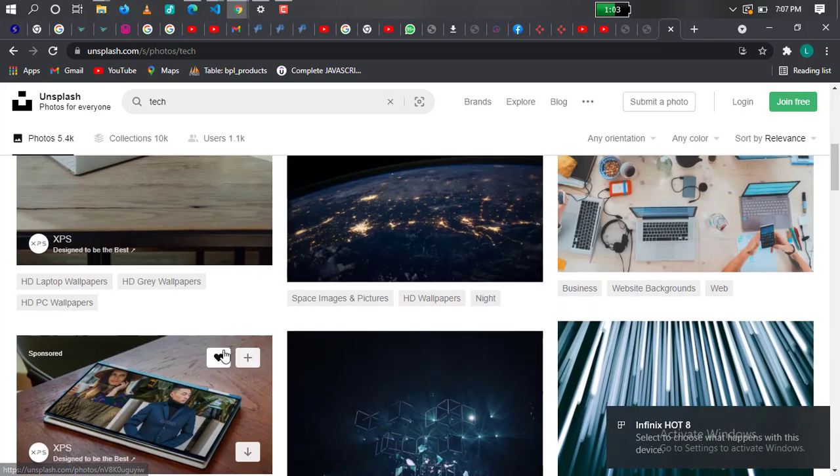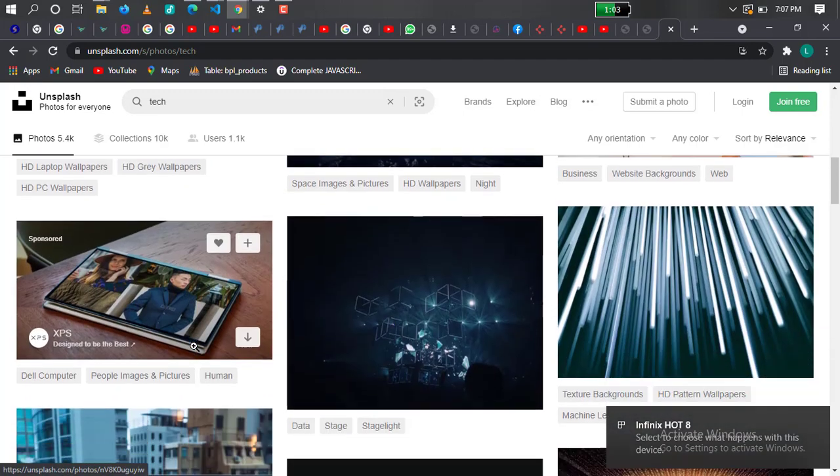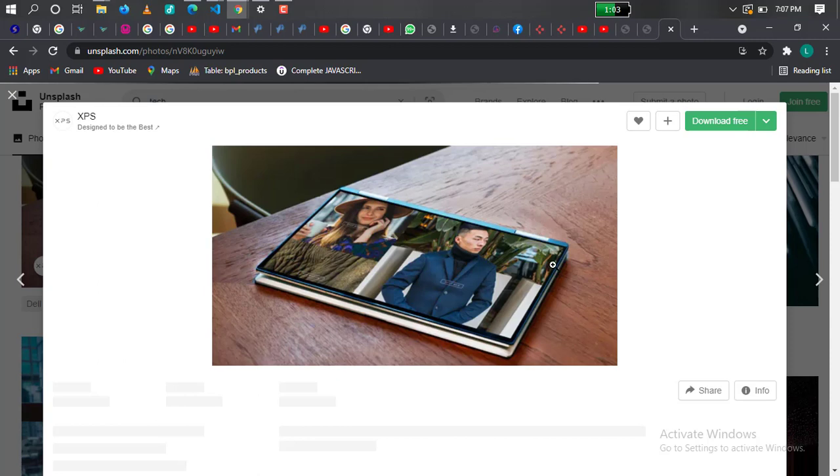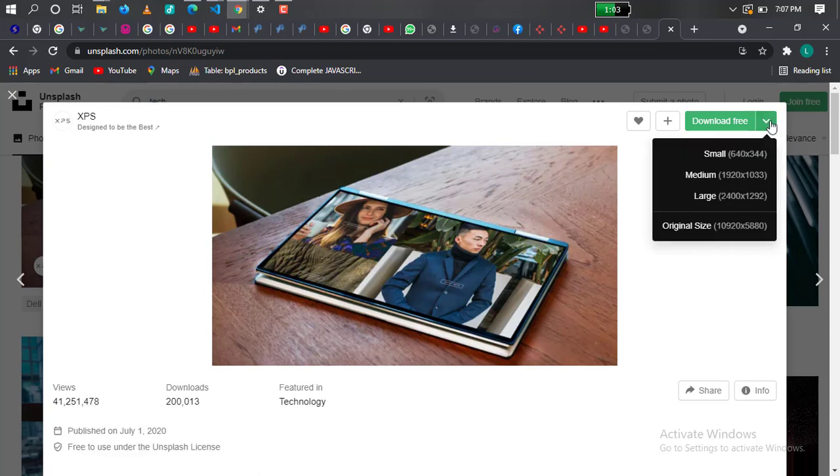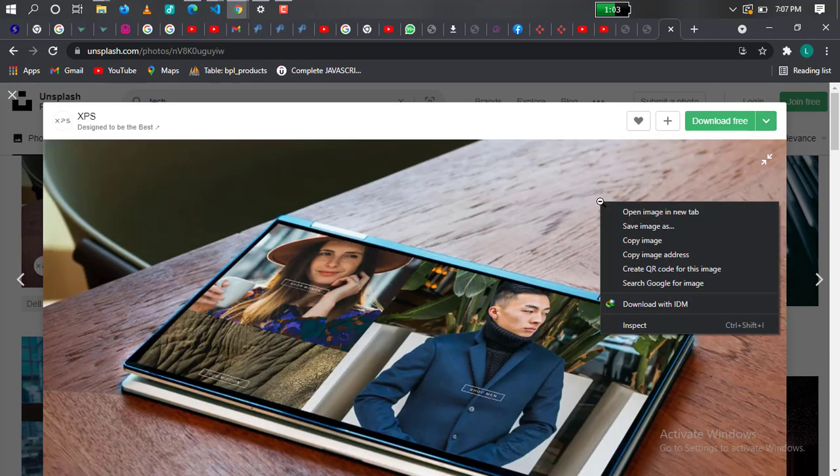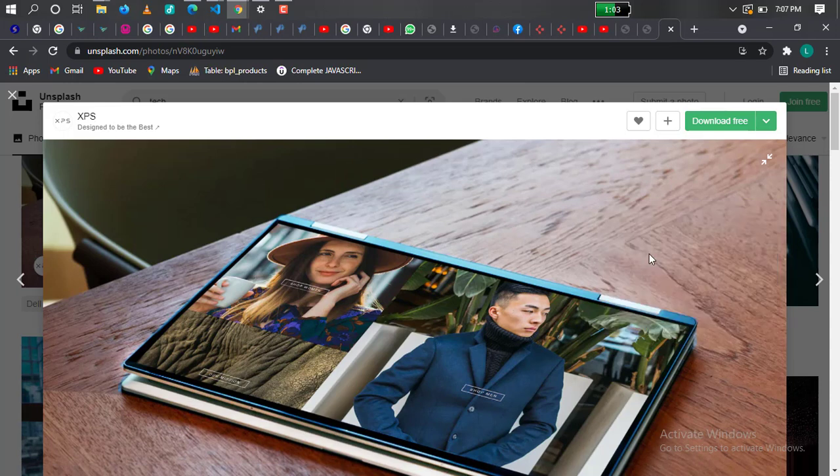Yeah, let's have one good image here. I think this is fine. Let's just go with this, and don't worry, just right click on that image. When you right click on it, then you copy image address. You understand? Let's just do that for now.